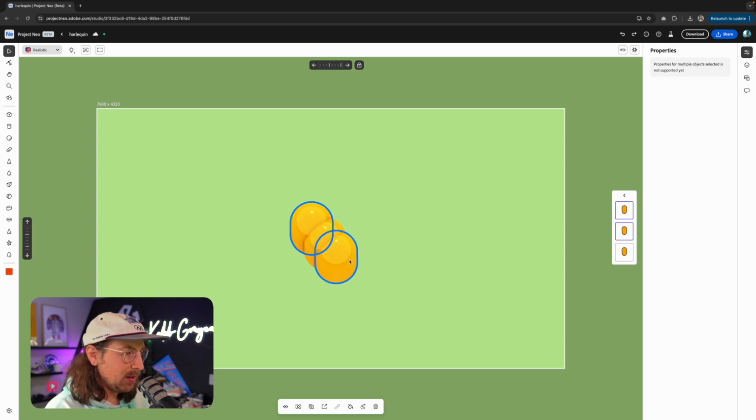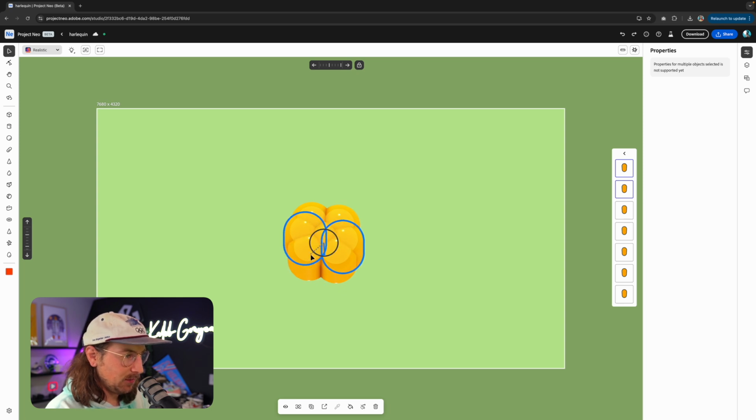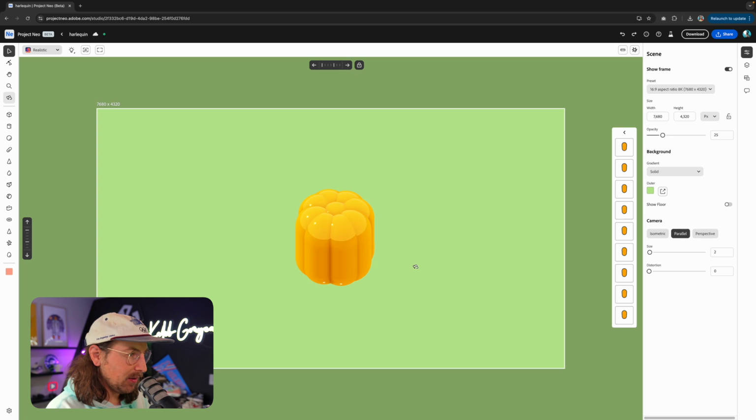Let's grab both of these. Again, Command C, Command V. And I'm going to grab my little rotation tool. I'm going to hold Shift. And look at that, perfect little rotation. And guess what? You can already guess what we're gonna do. Command C, Command V, rotate this again. It doesn't have to be exactly perfect, but just get it, you know, eyeball symmetrical. And we'll do it one more time. Command C, Command V, get it in a decent place. And look at that. I've got the overall outline shape of the pumpkin.